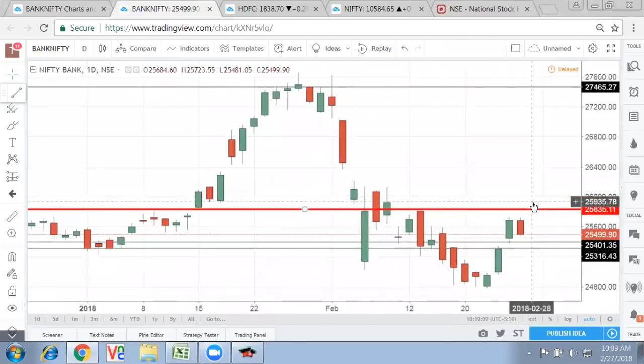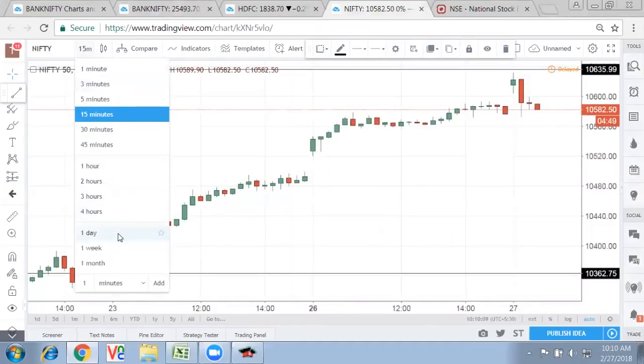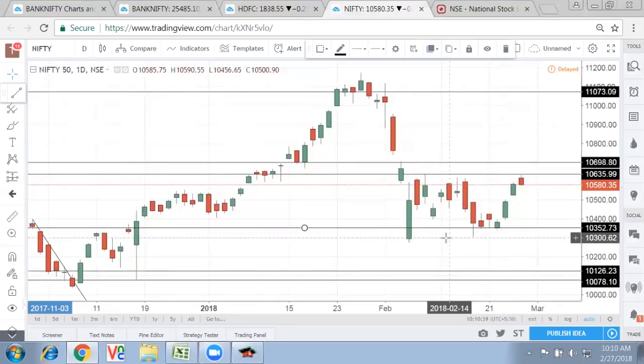But one thing is clear on the structural front: there is no bigger upside which can be seen on Bank Nifty. Similarly on Nifty, we are not seeing upside on the structural front either. So both are now in the resistance zone. The only point we are looking out for on Nifty is it can come down and retest the gaps. In this month there would be a range-bound session going into the resistance zone — it has to cross this zone for upside. On the downside, 10,350 to 10,300 becomes a good base of support for Nifty.